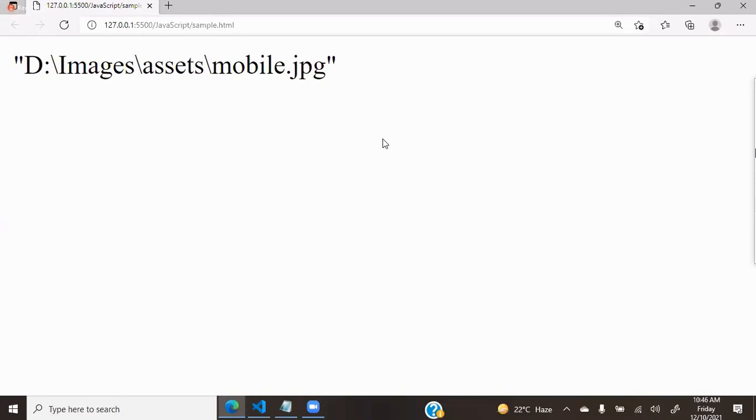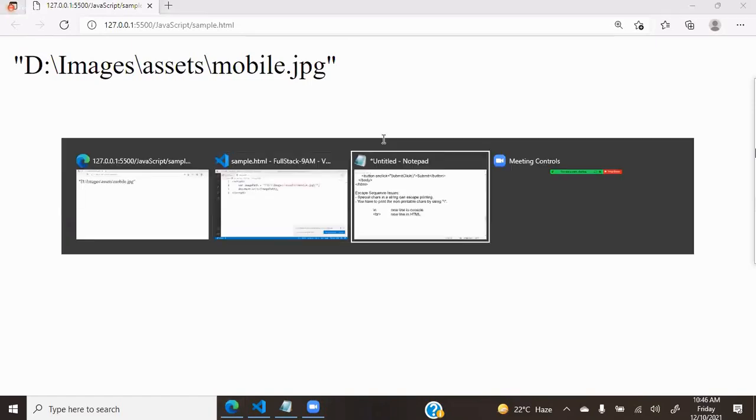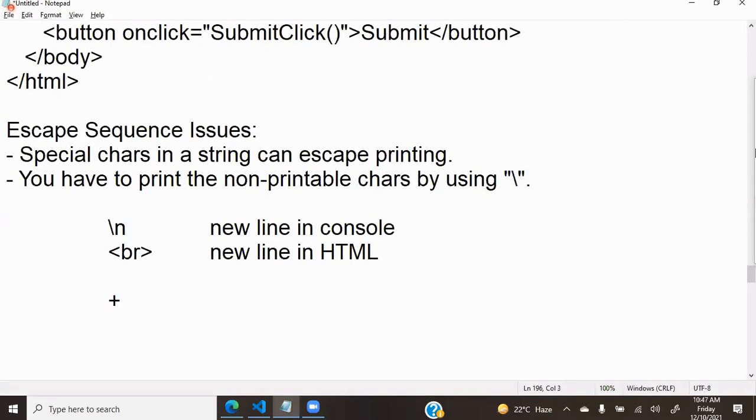We already learned that, if you remember, in HTML meta characters, I told you, regular expression. While building the regular expression, we already did that. Suppose in a regular expression, we are writing plus. Our intention is to print plus, but plus means one or more occurrences. Then what do we have to do?